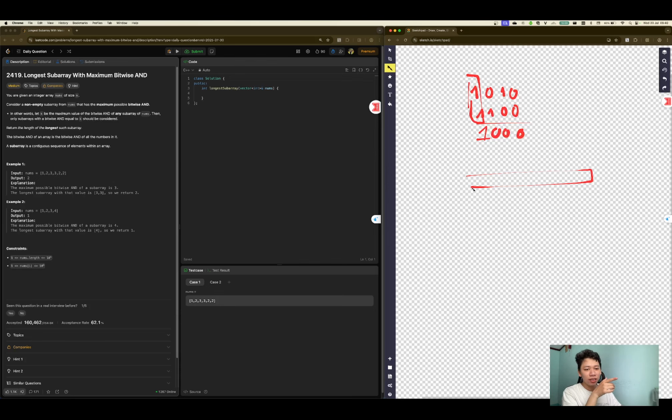All right, so for the first bit, if a bit is zero, we just ignore it. Sorry, wait a minute, first bit here. If it is already one, oh, so the answer is the max. Actually, the first one being one is obviously larger, you get the next value with this. This is much larger than this. I just want to say that the AND operator only reduces the value.